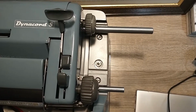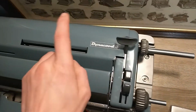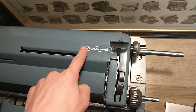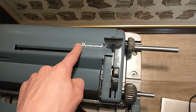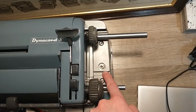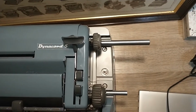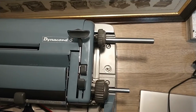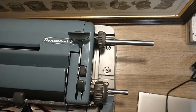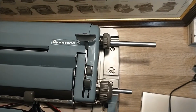In the following bits of this video you'll see me adjusting screws and nuts on wheels that are behind this cover. I ended up undoing them because there's a way easier way to shift the entire platen mechanism and carriage mechanism forward, and that's undoing this 9mm nut, pushing it forward and fastening it again. So you just need a 9mm socket wrench to do that. I ended up undoing everything I did to those wheels. Not a bad thing, I learned from it.